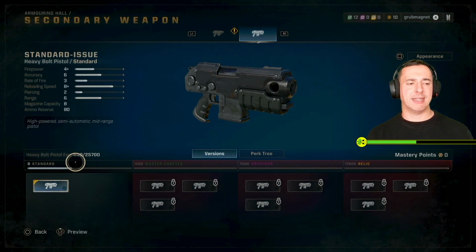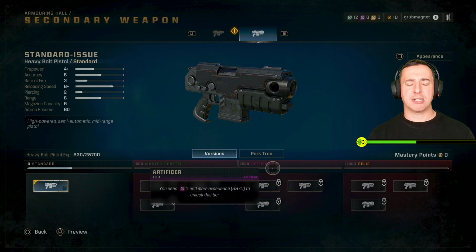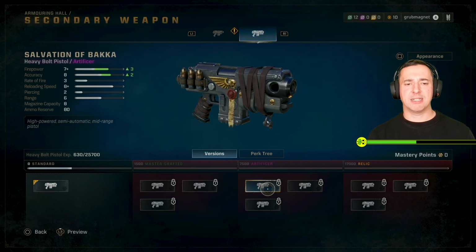If we have a little look at this, we can see I've earned a bit of XP here, but not enough to master it. Now, you can skip the XP earning if you want to spend some armory data, and they are shown up the top there. You see it says 1200. What that means is I've got 12 armory data that would enable me to mastercraft a weapon or upgrade its XP. I don't have the next one, the purple one, and that would turn it into an artificer weapon, and it would upgrade it to one of these.